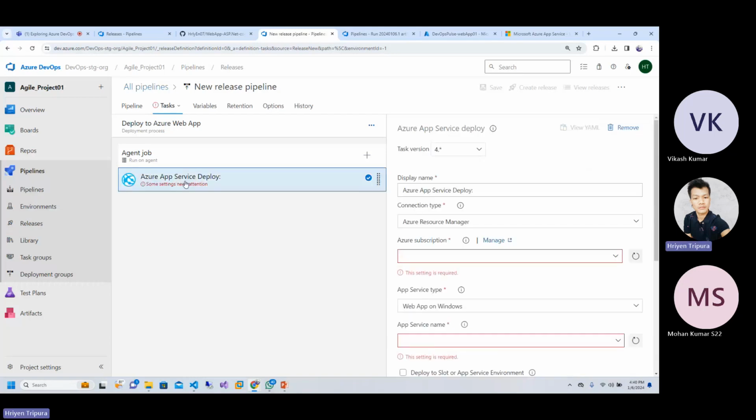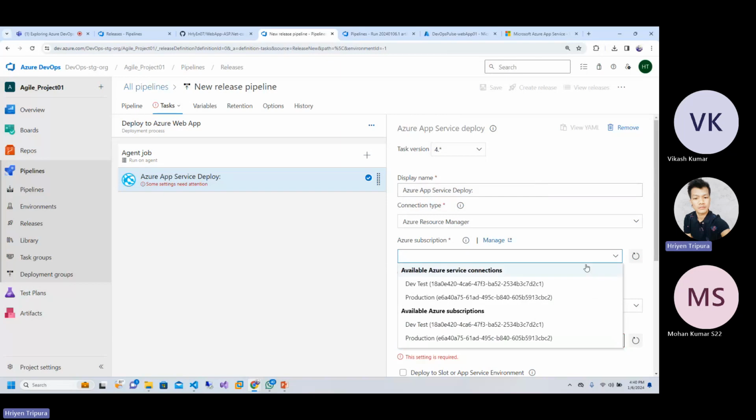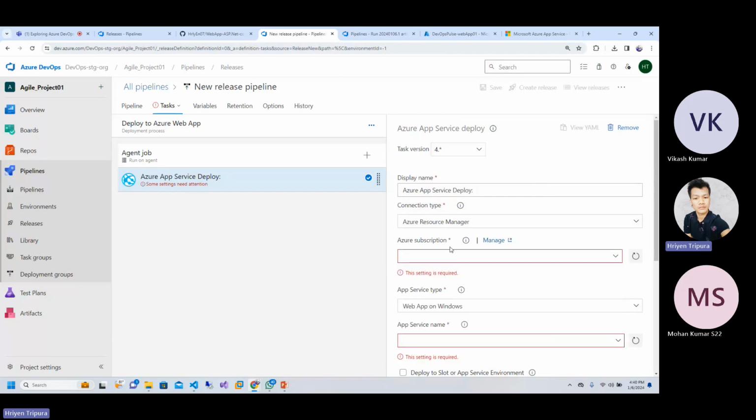So right now you got the artifacts. You have everything now. I wanted to deploy in my Azure Web App. Now the first step, the display name, again depends on you. If you want, you can change it, but in my case, I don't want this to be the same. Let it be as default. And here's the thing: normally, if you are doing this for the first time, you should be having your service connection, or if you have already used one before, it will be okay.